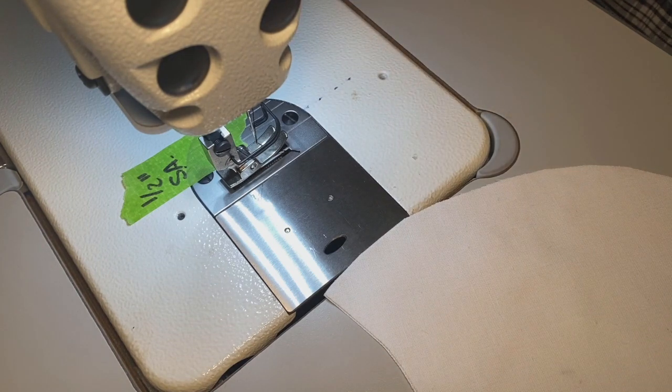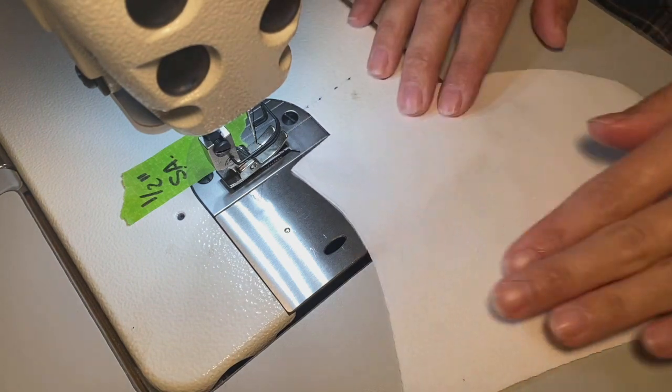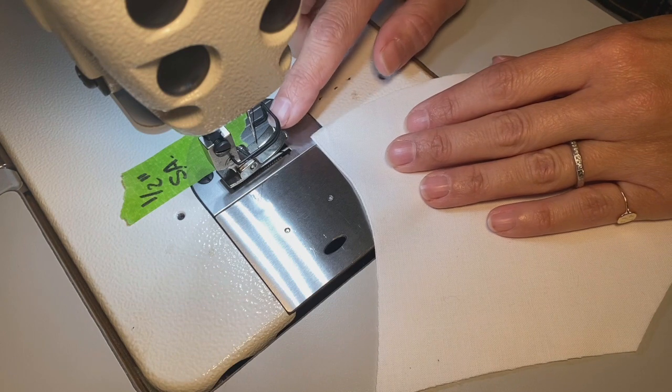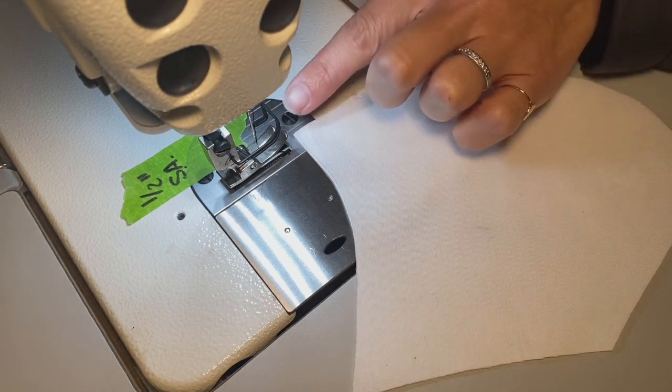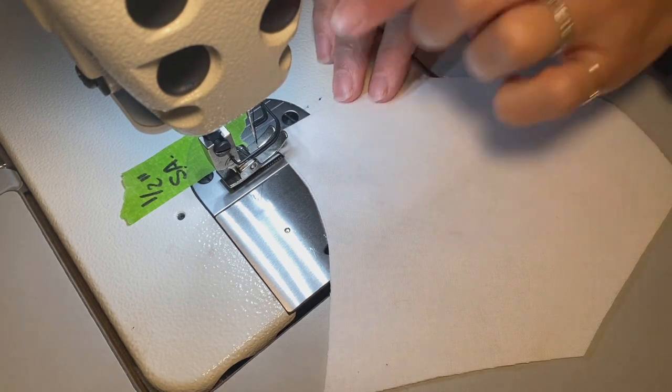Okay, let's go ahead and sew on this curve. So we have a curve here. I'm making a contour face mask. This is the lining. I'm going to be using what we would consider a top stitch, so I'm edge stitching on the far right side of my sewing foot and using that as my guide.